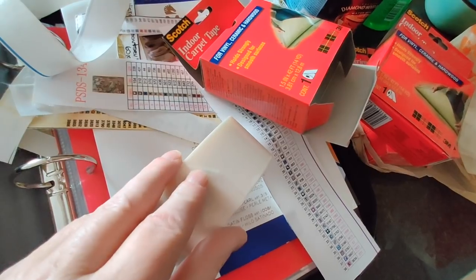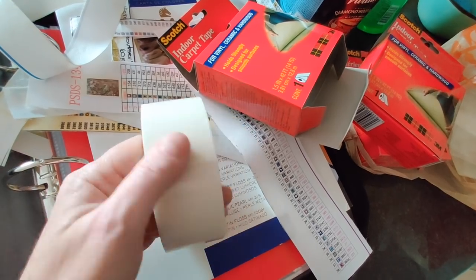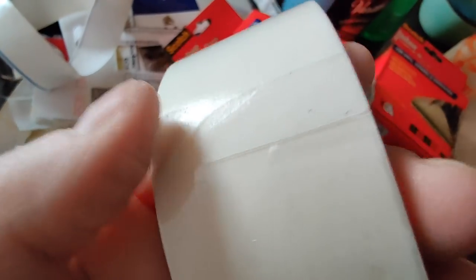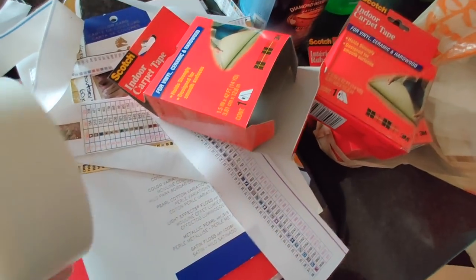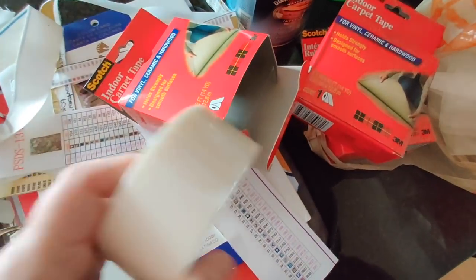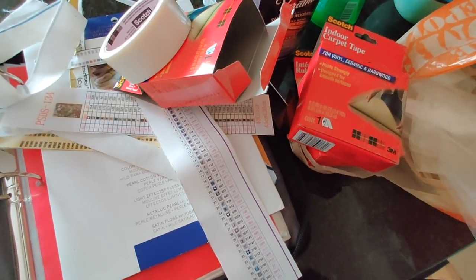I suppose if I get really good at separating the tape from the cover, I'll be fine. But right now, this is actually a transparent cover, and so that's going to be even harder to separate. Oh my God, this could be a nightmare. Oh well. We'll cross that bridge when we come to it. Okay, so on to the next thing. So that's that. All right, I'm going to take you on another little road trip.